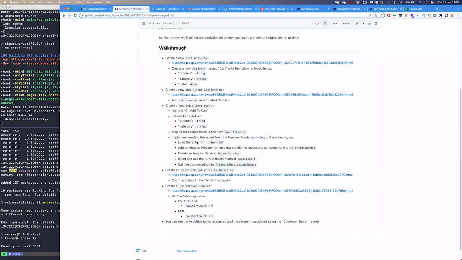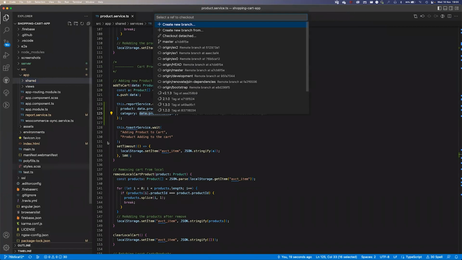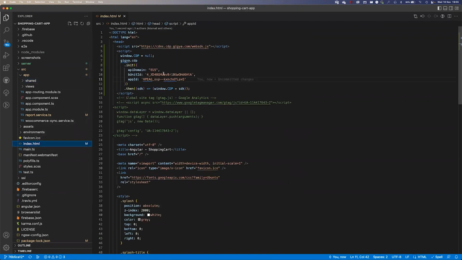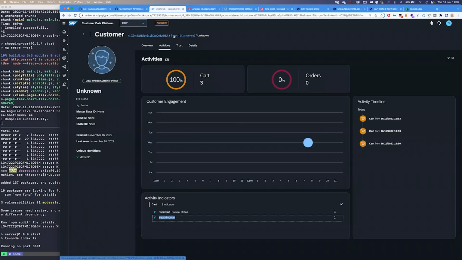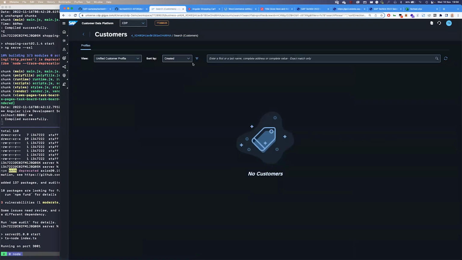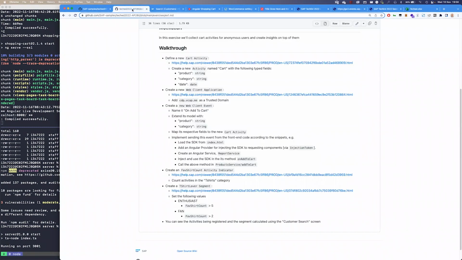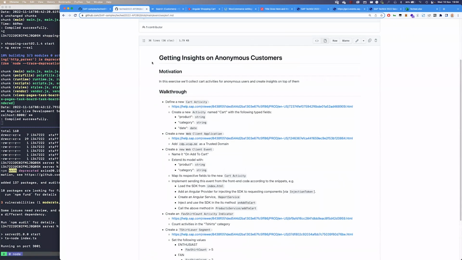Okay, I'm assuming there were no questions. Again, the instructions are pretty straightforward. If you have issues with the code base, as you remember, you can always jump to the exercise 1 branch. Just remember to update your identifiers there, and that's it. You should be basically ready to go with that. The configuration at the CDP level is pretty straightforward, so you should be good to go. So if there's no question for exercise 1, I'll switch to exercise 2 because the clock is ticking and there's a fair amount to cover still.